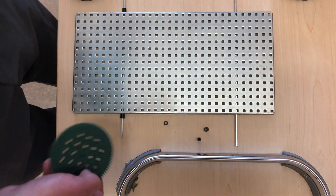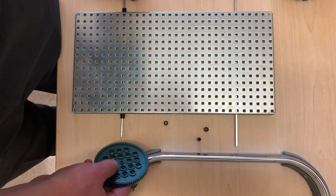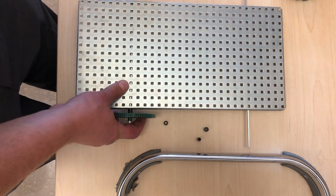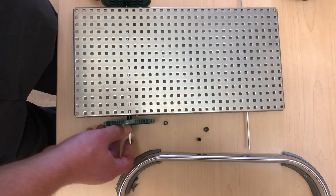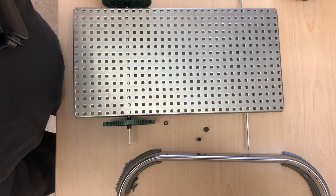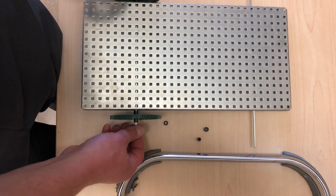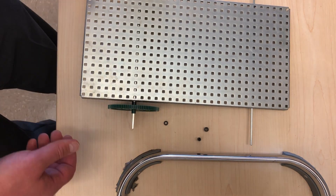I'll start with the large wheels. I'll put a gear on one side and then mimic it and put the same type of gear on the other side. The reason we need these gears is that in one of our next projects, you'll have to make this thing move using electrical motors and batteries. The best way to make the wheel rotate is to connect a motor to one of these gears, which makes the axle spin, and the axle makes the actual wheel spin.